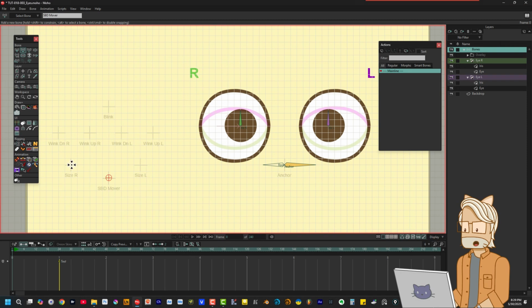Click and drag over the next marker and name the bone to match the name in the overlay. Repeat this for the remaining markers.